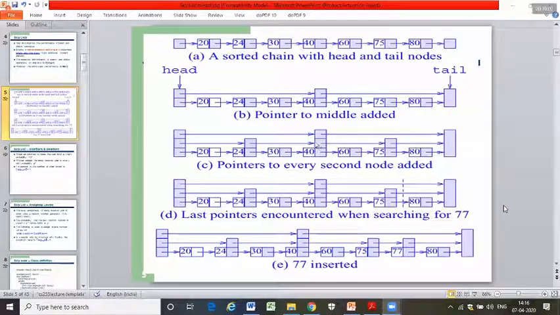And in level 2, the probability of occurrence of an element is 0.25. When you compare with level 0, all the elements are linked. When you compare with level 1, only 0.5 of the elements are linked. And in level 2, only 0.25 of the elements are linked here. So you should be aware of this.